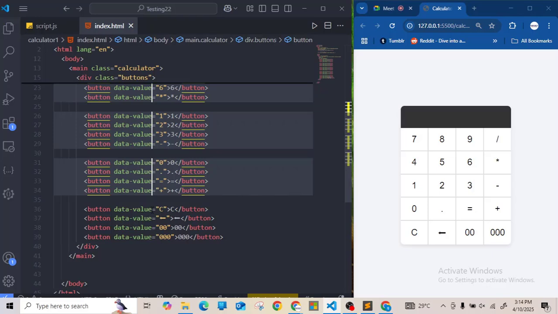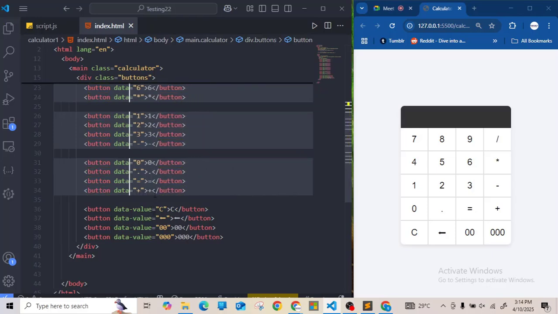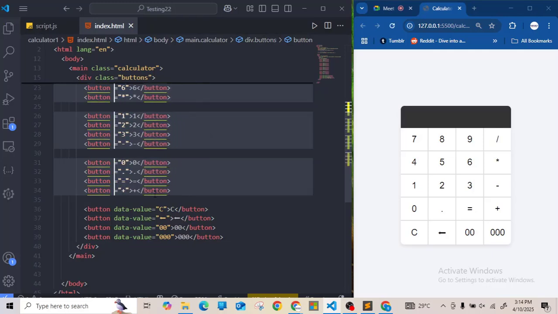So I think I'm going to get rid of this one entirely. So I'm going to change this to something entirely different.